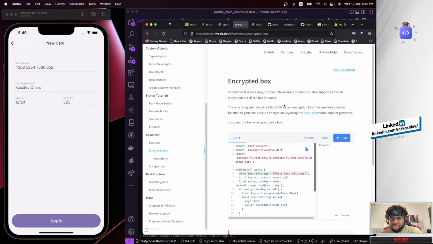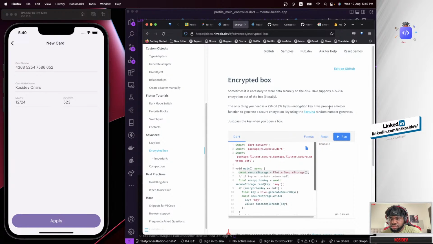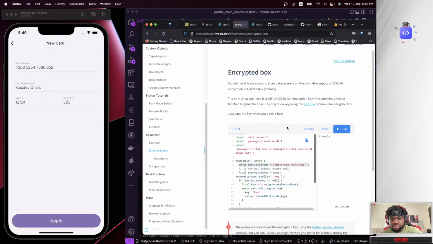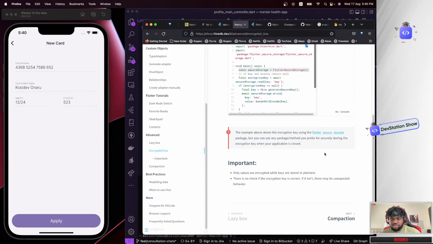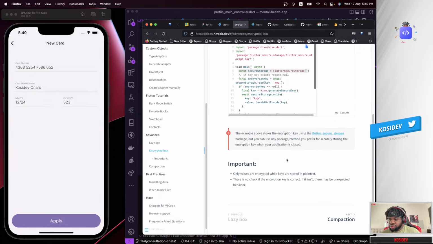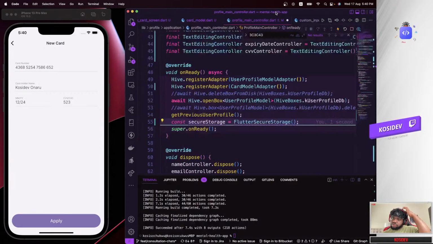I think there's other packages we can actually use. So we can actually use this package for doing that. So right in here, we need to add that package.